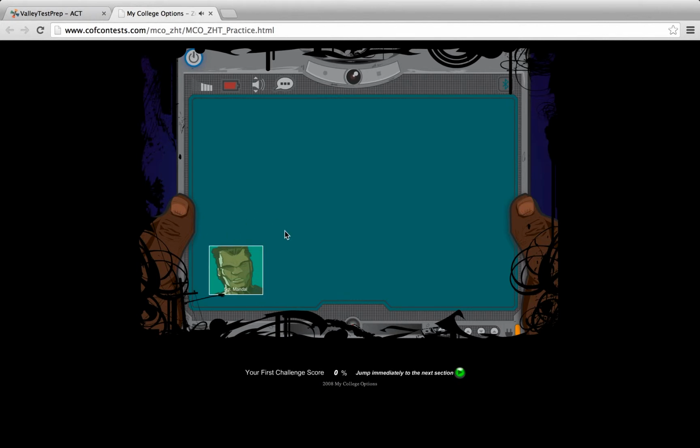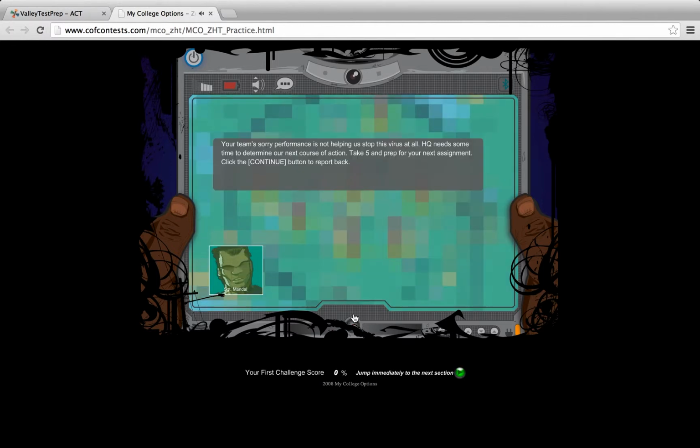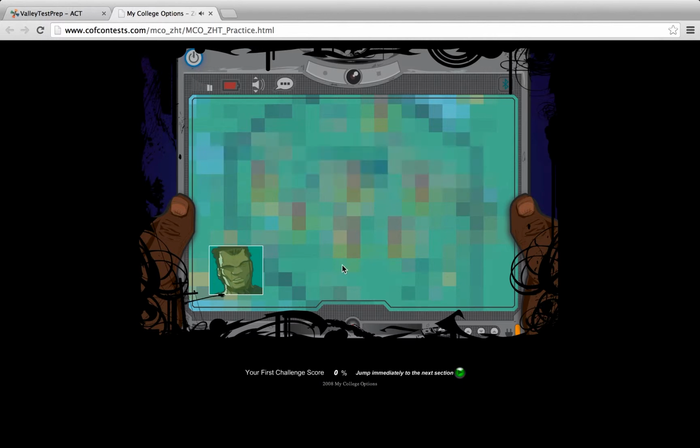We now know that the encrypted file is a map of the general location for where the virus will be deployed. Click Receive now to see it. Your team's sorry performance is not helping us stop this virus at all. Headquarters need some time to determine our next course of action. Take 5 and prep for your next assignment. Click the Continue button to report back.